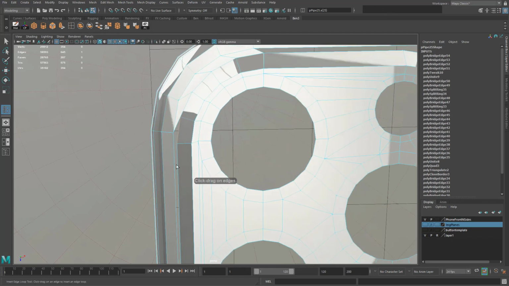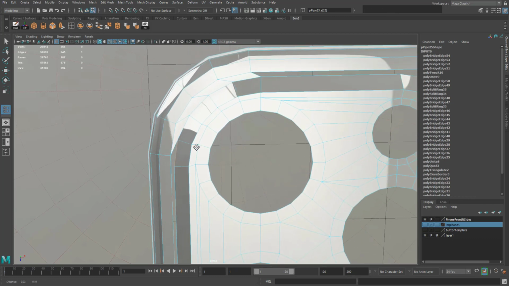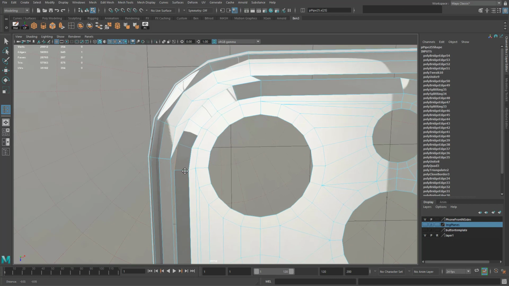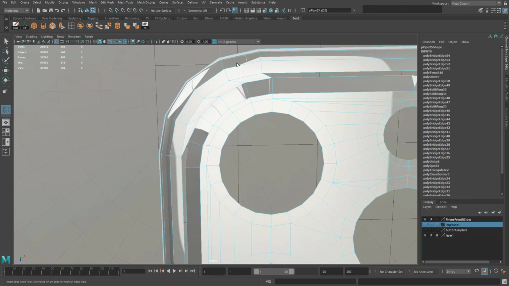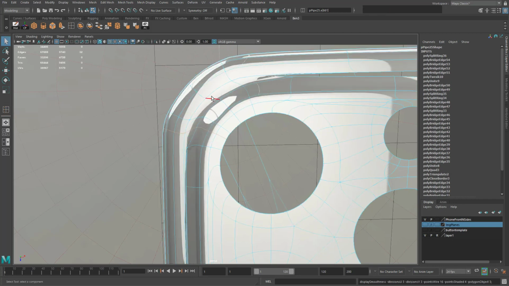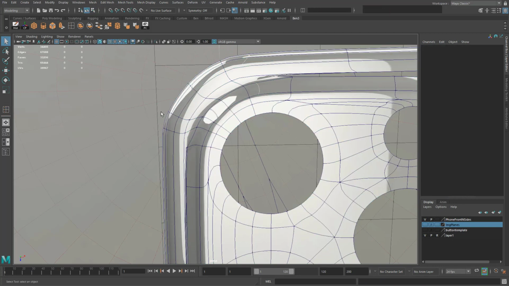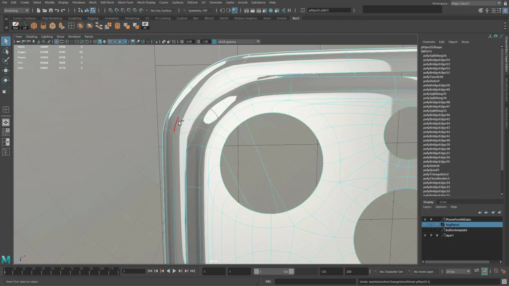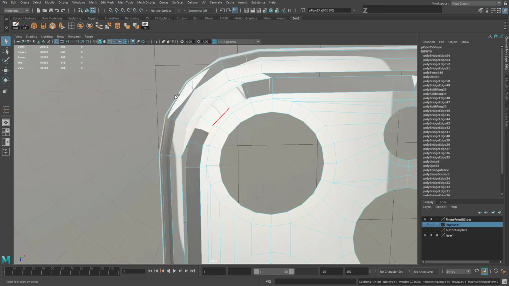The most important thing when adding edge loops to your geometry, for the sole purpose of joining up bridges, is that you never ever put them in curved or cornered areas up here. You have to leave these circular areas as perfect circles. You must never add an edge loop like this, because when you hit 3 and smooth it, you'll notice you get these horrible lumpy corners, so just don't do that. But you can insert them on the straight edges. So I'm just going to insert an edge here.